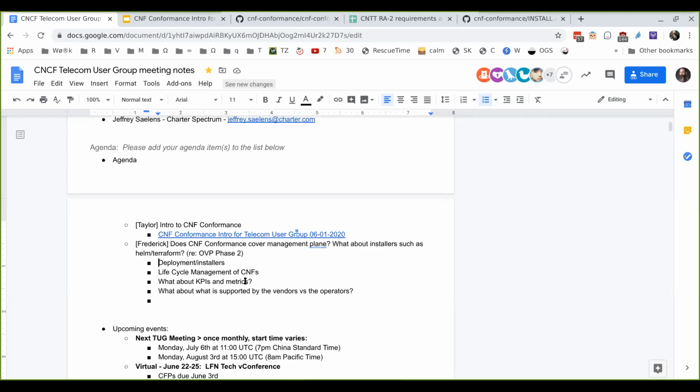Yeah, I think you worded it quite well. The litmus test that I have is, if Helm were to disappear tomorrow, would that change anything in Kubernetes core itself? And I sort of think of CNTT being similar. If Helm were to disappear, then what would change? And I think the answer would be, from the CNTT perspective, nothing. But from the CNF management and lifecycle, a lot could change. So we need to make sure that we capture those types of requirements somewhere.